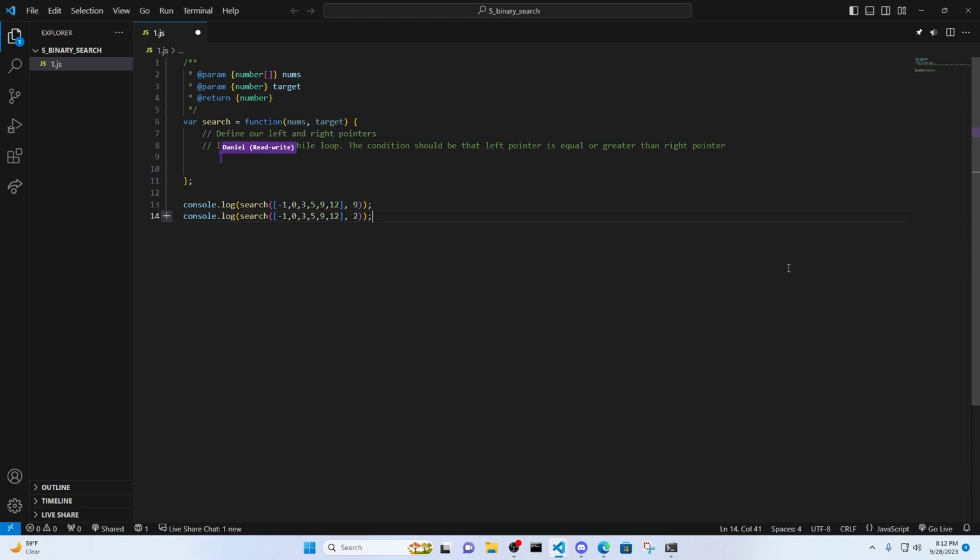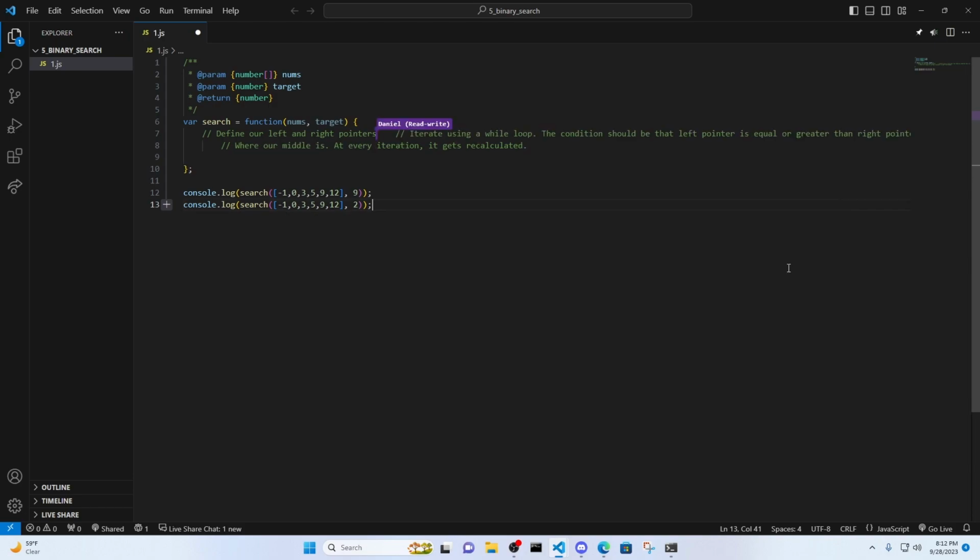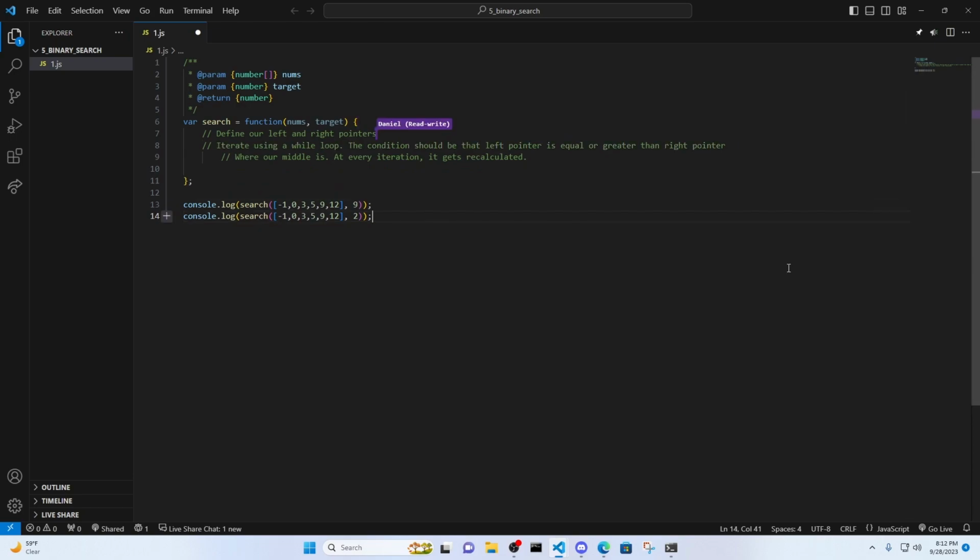So inside here, we should define where our middle is. At every iteration, it gets redefined, recalculated. Ideally we could define a mid variable and then just change it.